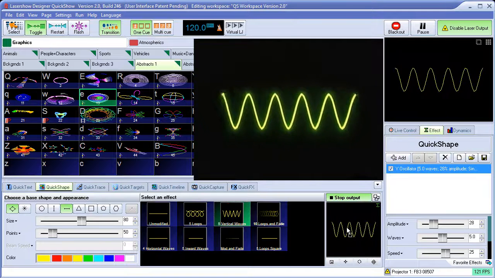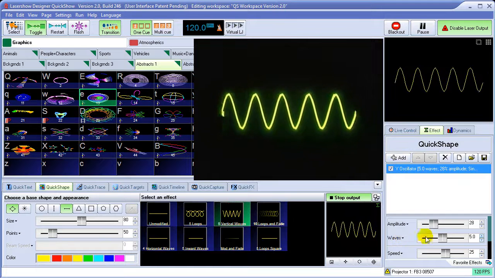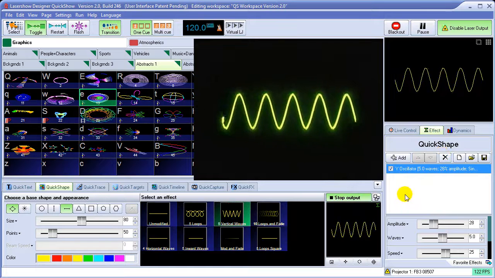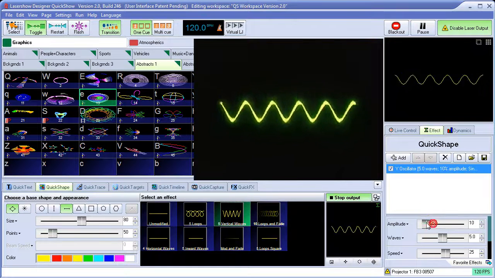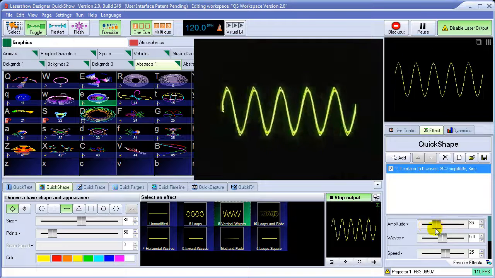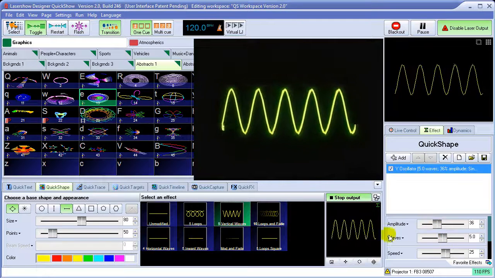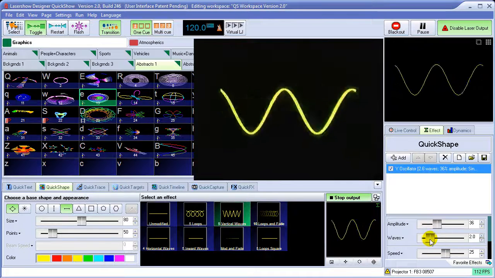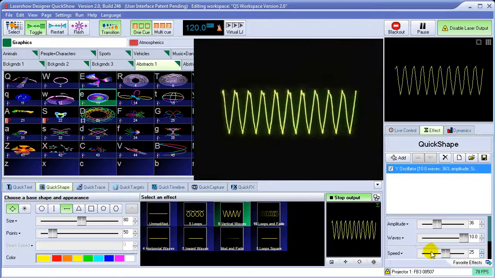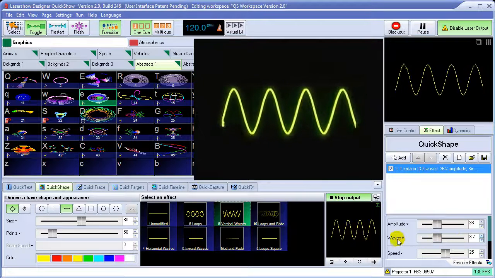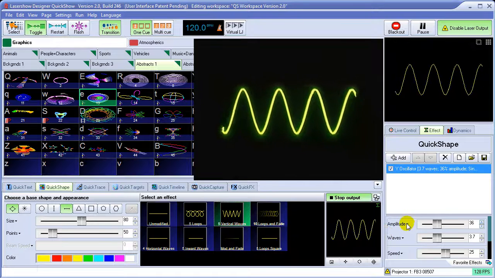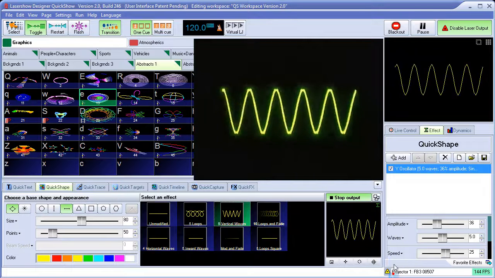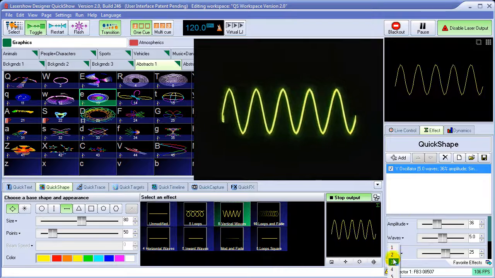So what I can do now is I can actually adjust the settings for this shape while this Effect Editor tab is open. So for example, the amplitude controls how tall those waves are. Obviously the number of waves controls how many waves there are. Right now there's 5 waves. I can make a smaller number of waves like that or a greater number of waves like that. And just like in the quick shape area, we have the little down pointing arrows so that we can very quickly get to common values for this control.